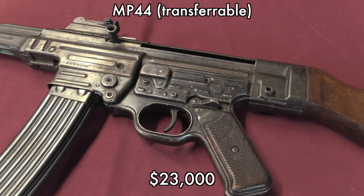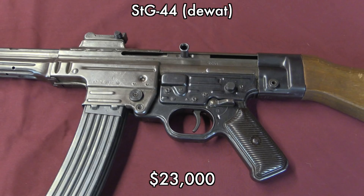The MP44 is a slightly later version. Both of these were fully transferable Curio and Relic machine guns. The MP44 brought less money because it didn't have the rarity of the MP43-1 and wasn't quite as nice in condition, but still a really nice Sturmgewehr. What's interesting is the third one, which was actually a registered D-Watt — meaning it is a deactivated gun but can be legally reactivated if you're so inclined. That one also brought $23,000 despite being a D-Watt, likely because it was a pretty nice example of a very late-war gun. You can see that cool duo-tone — part blue, part parkerized finish — typical of some very late war Sturmgewehr production. In general, there are a lot more Sturmgewehrs out there than people realize. They're a very iconic weapon, but as far as machine guns go they are not one of the most valuable and are a lot more common than some others.